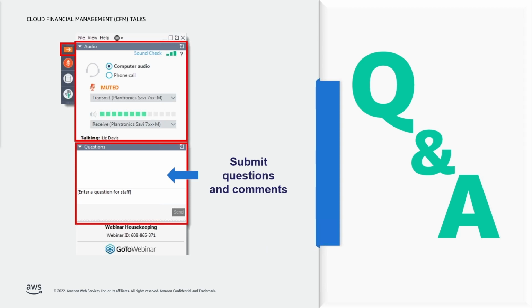And I will put that in the chat. I'm not sure if I have the ability to send to the entire audience, but I will send that to the folks so that we can get that to you. You should be able to send to everybody, but you have to change the toggle at the bottom. I'll copy it and send it out. That's fine. Cool. Thanks, Lisa.